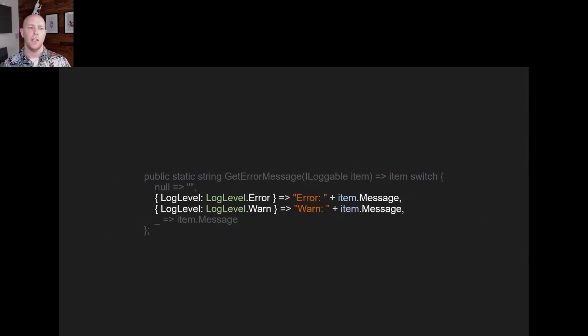But in this case, instead of doing when, because we're not checking the type first and then if the type's property is, because we know the type. So instead, we have this curly brace syntax that says, oh, if the log level property on the item is LogLevel.Error, then do this. So once again, pattern matching in C#, which is nice.